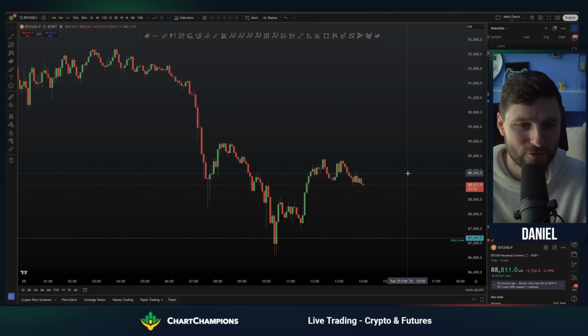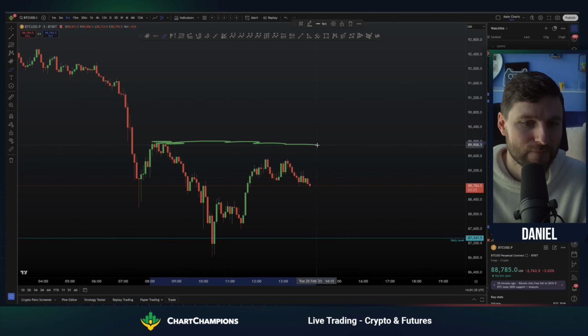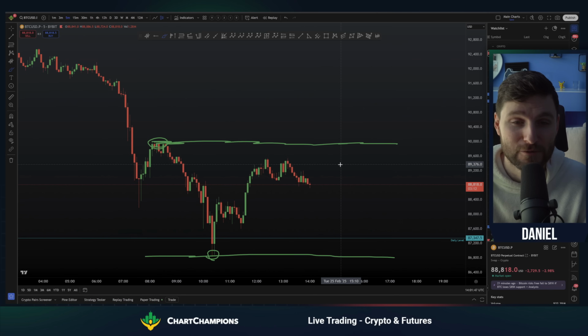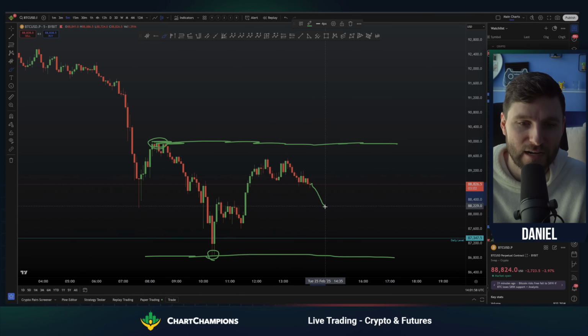If you come down here on the 5-minute chart, what I'd be looking for is this last lower high. You can imagine that right now we have a mini range forming. We have the overall low, we have that last lower high, and then this is all just internal price action within the range. Just like for the past 3 weeks we've been trading a higher time frame range, this is the same theory, but on a 5-minute chart. So what we'd be looking for is strength taking out this high and closing, basically reclaiming $90,000.